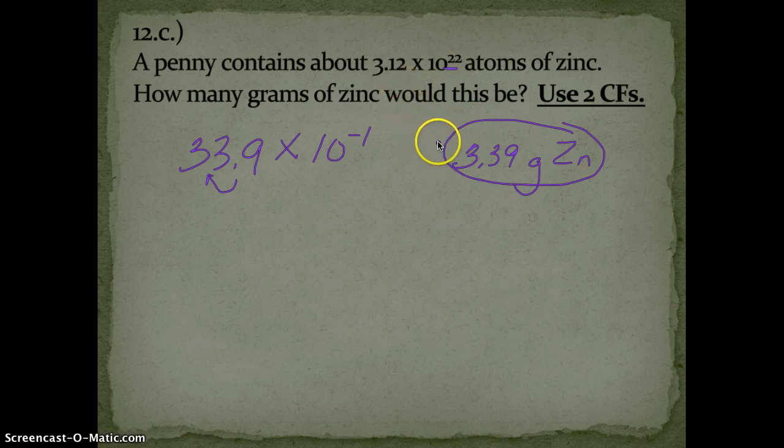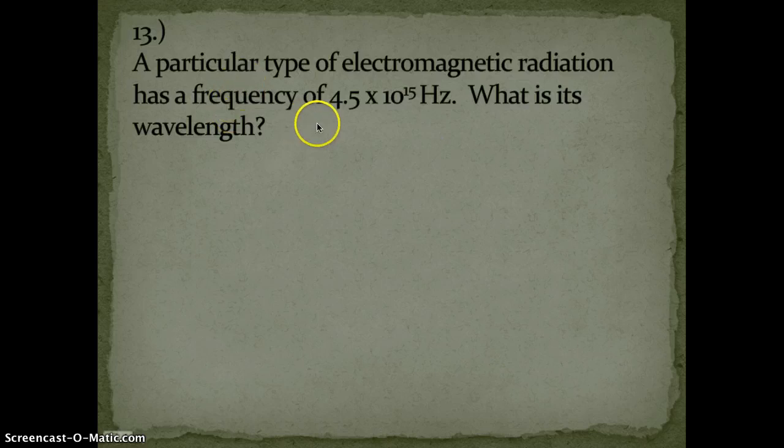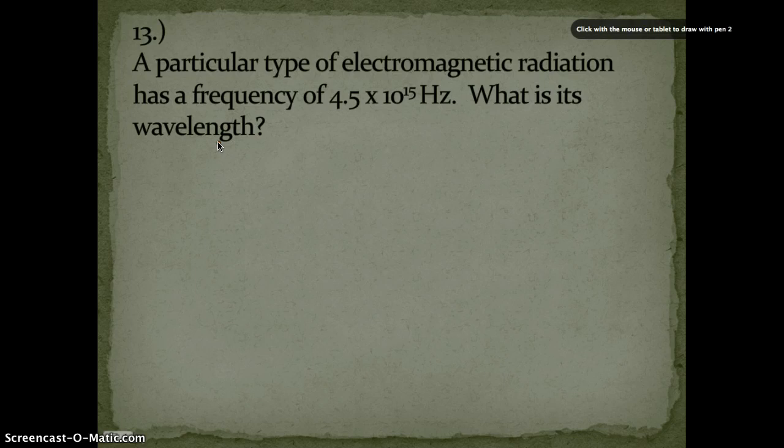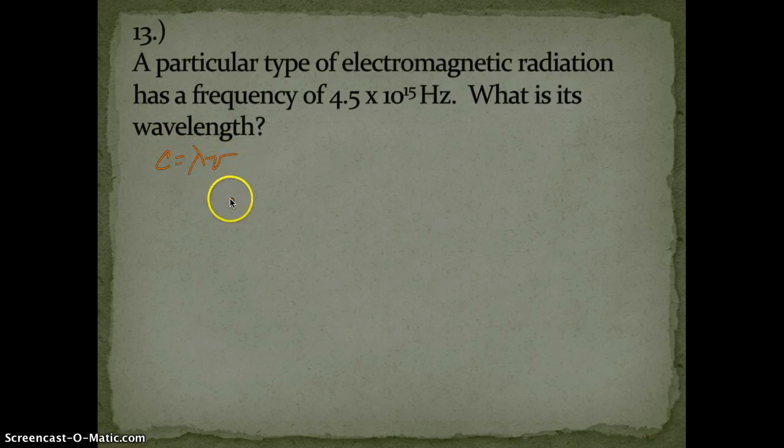Now we're going on to chapter four when we talk about the electromagnetic spectrum, frequency, wavelength, and energy of photons. In this particular problem, many people had problems with this on their chapter test. You first have to figure out what type of problem it is. Since we're talking about frequency and wavelength, that means if you multiply the frequency and the wavelength of radiation together you're going to get the speed of light.